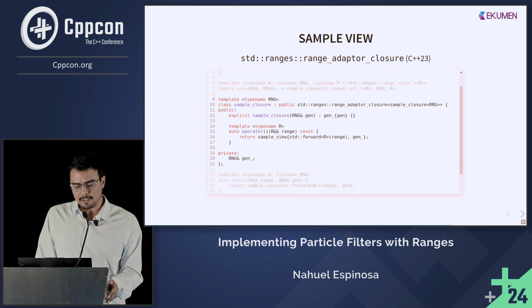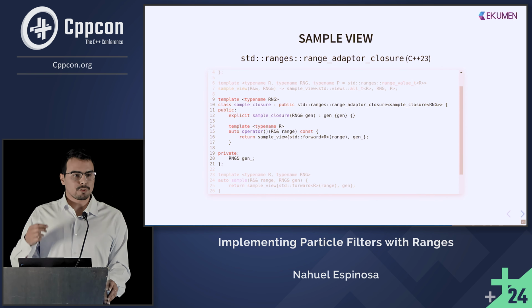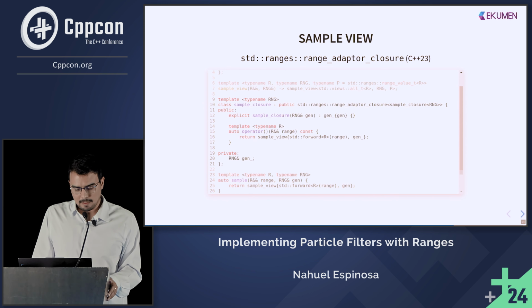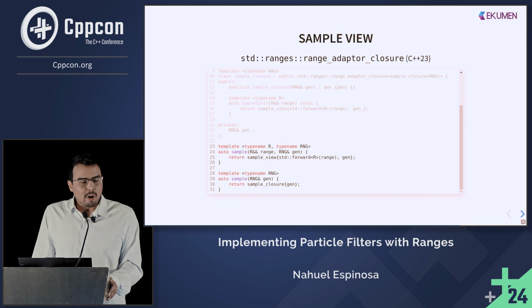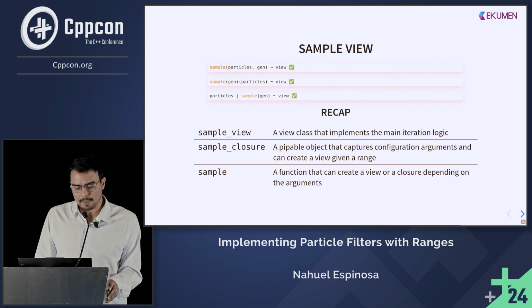And you can notice that the call operator here takes a single range. The rest of the arguments required to construct our view must be passed at construction time in the constructor. So this is no big deal. And now we have a class that can be instantiated with a generator, and we can later call and pass a range to create the view we need. Now, our overload will simply return an instance of that sample closure object. So to recap, now all these expressions work.